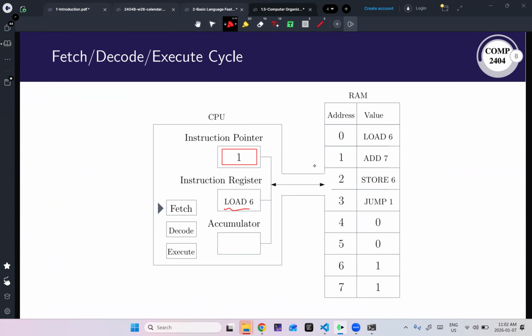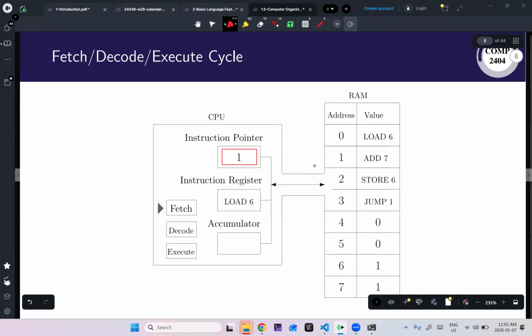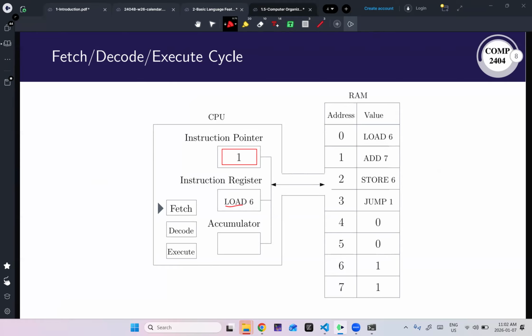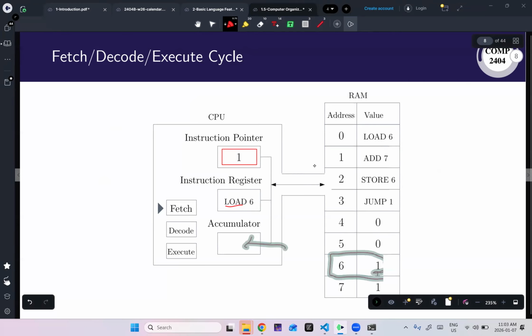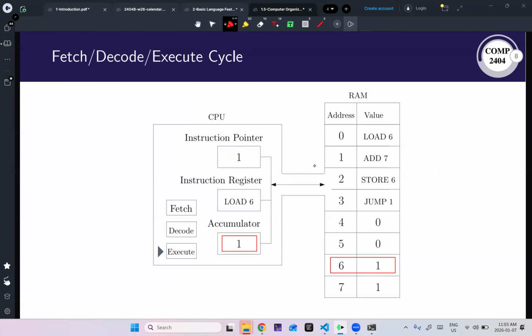The next step is a decode. And what that means is that it flows into the CPU and then does what it does. At a high level, we're going to pretend that the CPU reads this and says, oh, I have to go to location 6 in RAM, load the value there, and put it in the accumulator. Okay. So decode, it figures out that it has to do that. Execute, it goes ahead and does that, right? It sends a command out on the address bus, reads this value back into the accumulator, or not the address bus, but the bus. Okay, and then we go to the next instruction.